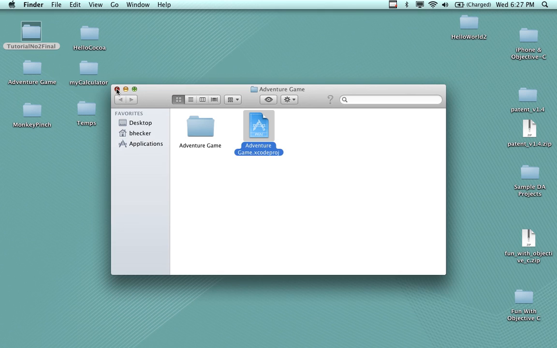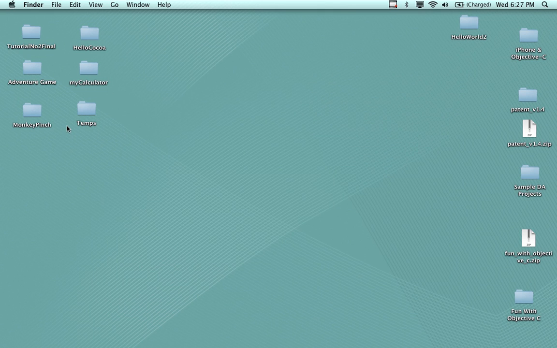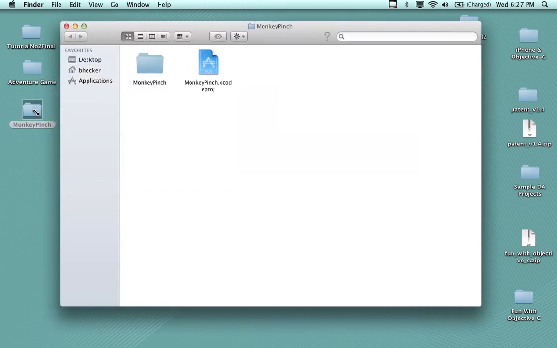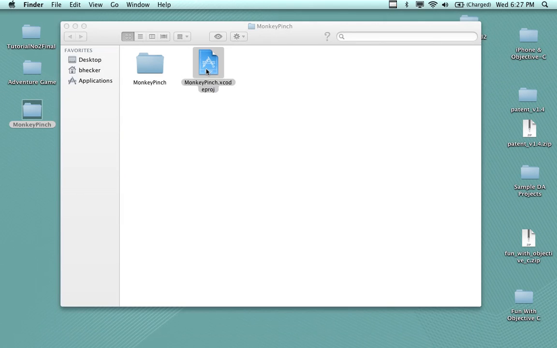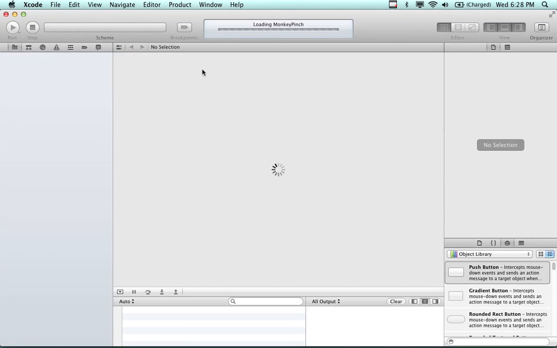All right, last but not least, here's the other example I want to show you, but I'm waiting for the provision for the phone, actually. This is called a monkey pinch. It's the one that uses the pinches, but it's also another way of showing you how you can put GUI items on a canvas. And then you can't get the pinch to work on a Mac program. It would only work on an iPhone.